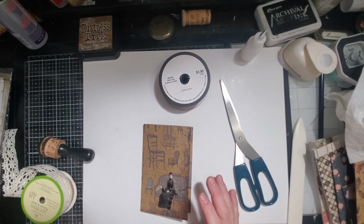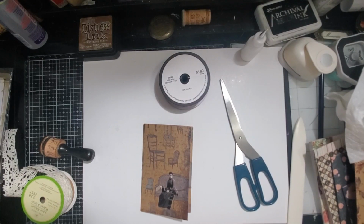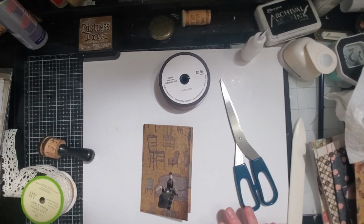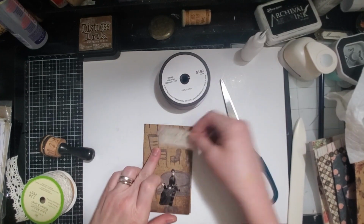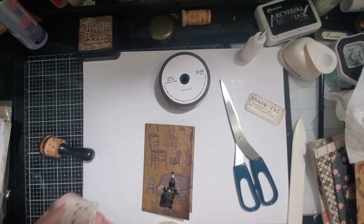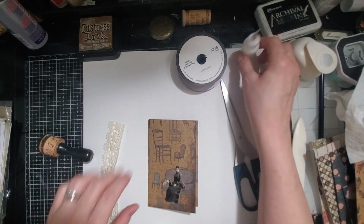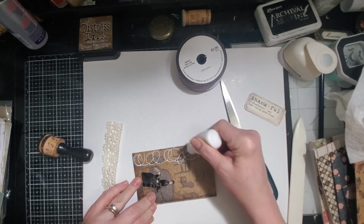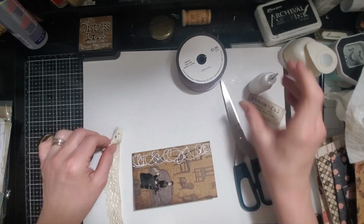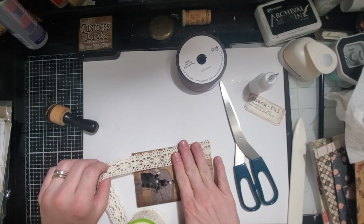Oh, they're up here. I was looking for some. If these are it. Let me see. No. I think actually I like the lace the best for this one as opposed to that. So I'm going to go ahead and put a piece here. Okay.